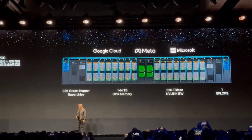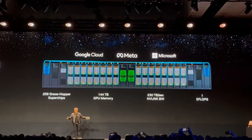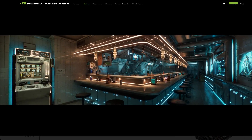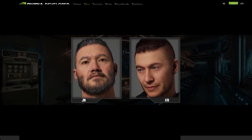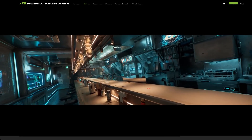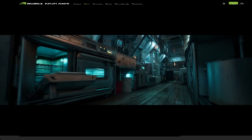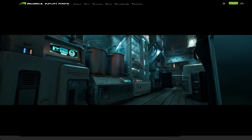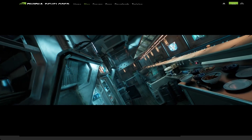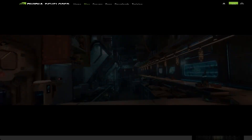This means NVIDIA can now interconnect up to 256 of these Hopper GPU cores and end up with a system that has over 150 terabytes of GPU memory. Through their software and platform engineering, you can actually address this as if it were one single huge GPU made up of 256 GPU dies, over 150 terabytes of memory, backed by incredibly fast processing with their Grace CPUs. This system with only 256 units is actually scoring within the top 500 supercomputers in the world — exascale, data-center-scale supercomputers.